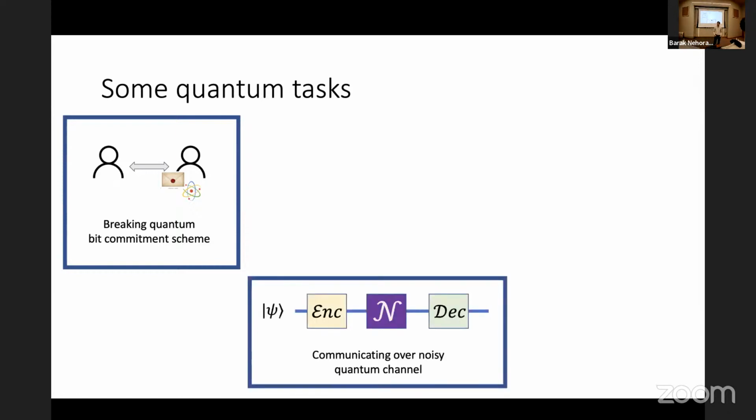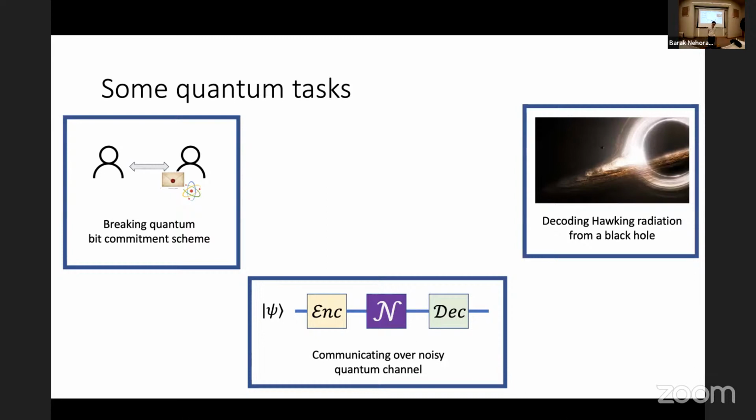Here's another one that comes from quantum Shannon theory or quantum information theory. This is one where you want to communicate quantum information. You want to send qubits over a noisy quantum channel, right? So you take in some quantum information in the form of the state psi, you encode it, you send it through some noisy channel, it might get corrupted, it comes out the other end, and you want to decode and recover the original information. This is a very natural task that you might want to think about. That's noisy channel communication. And again, this exotic example of a task where you want to decode the Hawking radiation from a black hole.